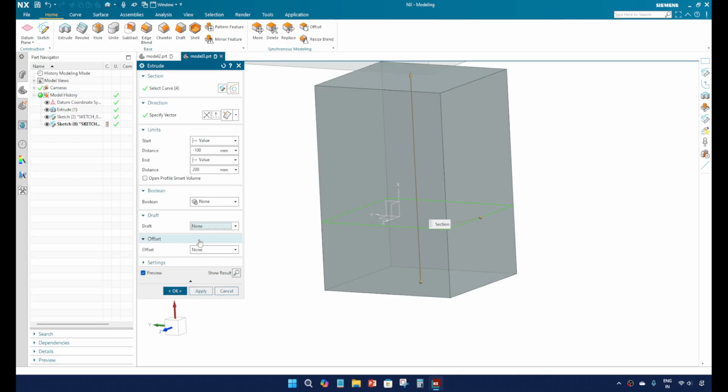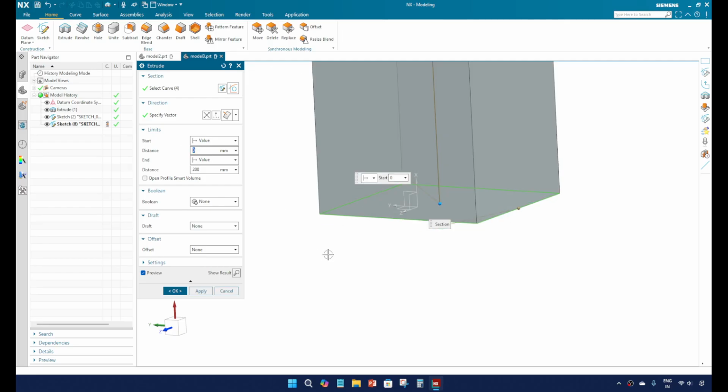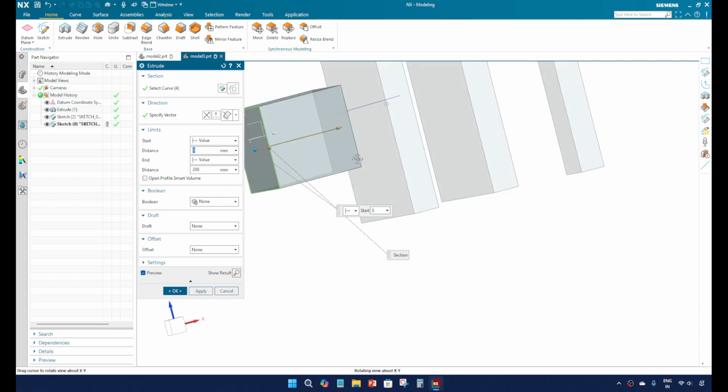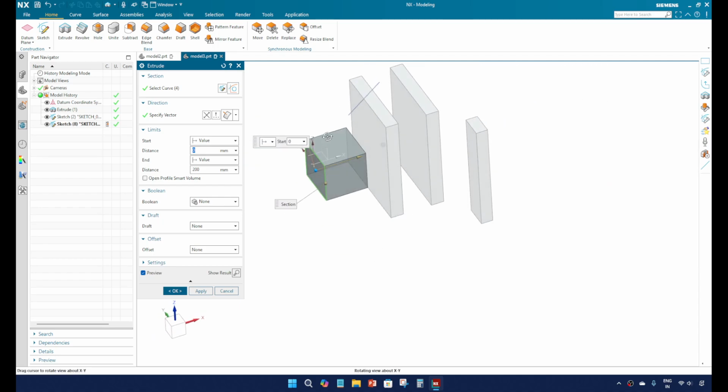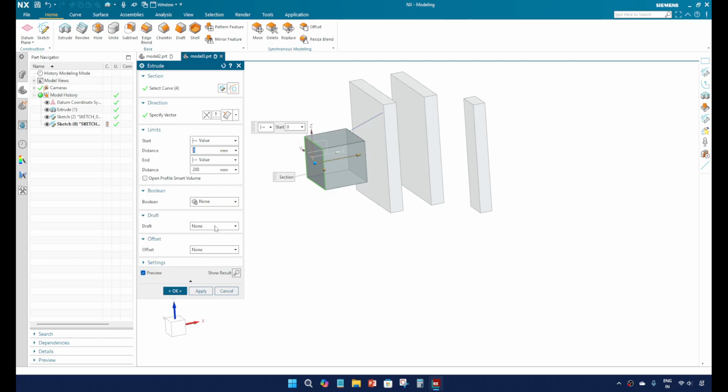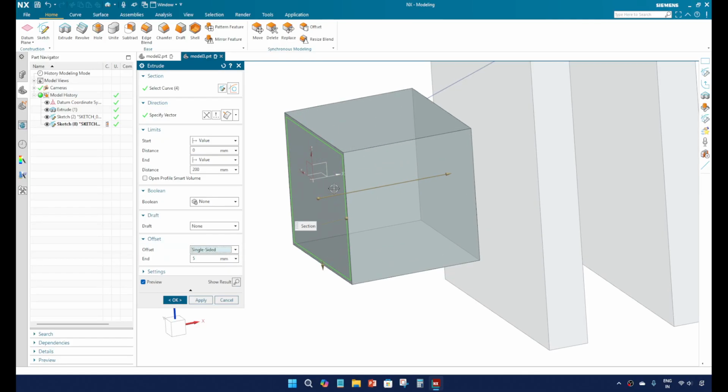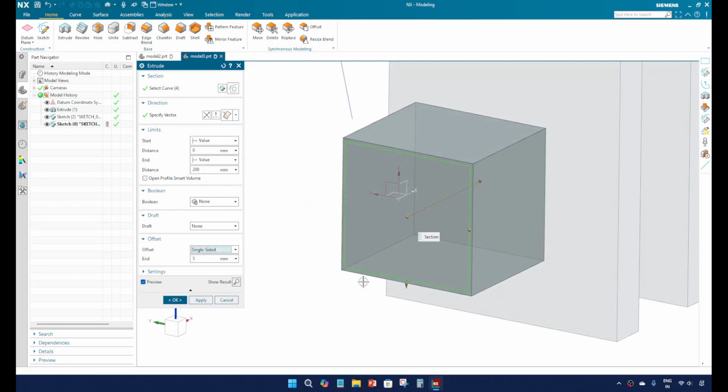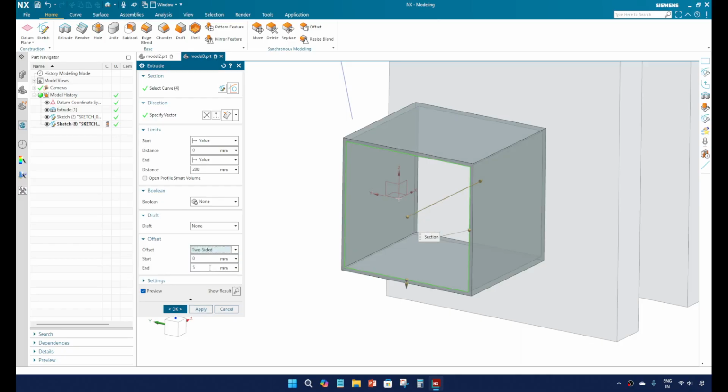And offset, for giving offset we'll make it 0 just to understand better. Single sided means whatever sketch we have drawn will be offset outside. That is single sided. When we give two sided, it acts like a shell command.